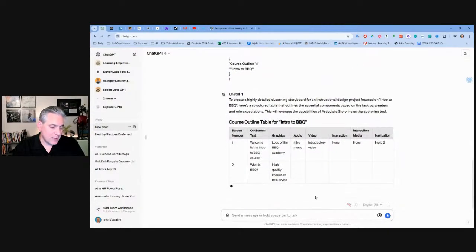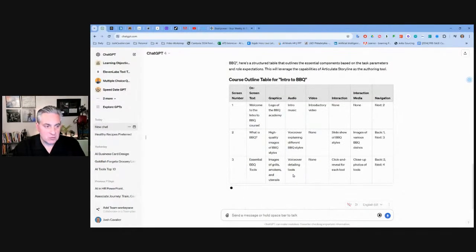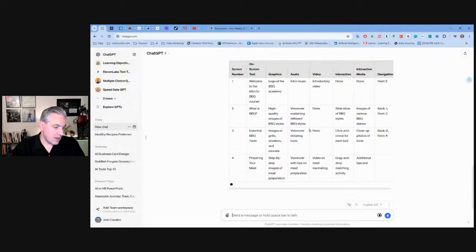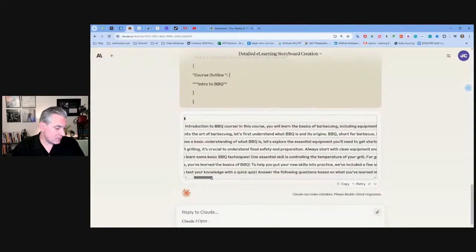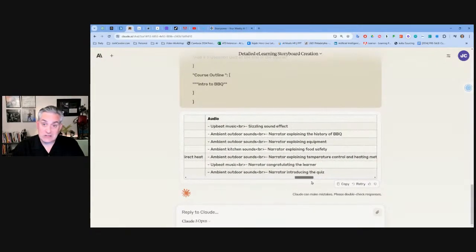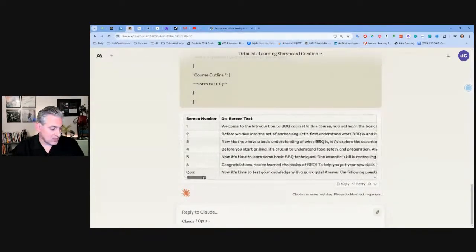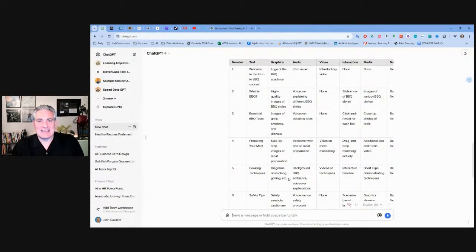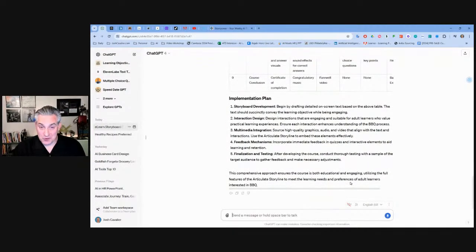Now, what's interesting about Claude, though, if we're comparing apples to apples, is you'll notice how short the elements are inside of the storyboard. But if I go back over to Claude, there is definitely more verbiage in here. There's more depth to what's inside each cell of the storyboard. So that's kind of interesting, right, to compare. But why would I still stick with ChatGPT, the GPT-4 version?